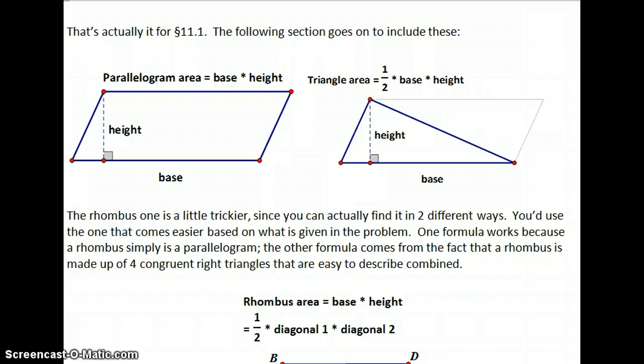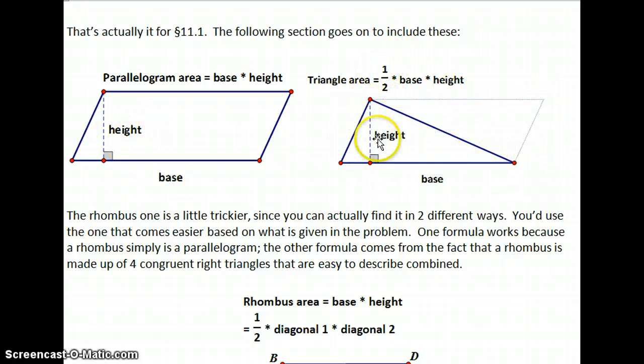And this chapter is a whole bunch of stuff like this. So anyway, parallelogram area is just base times height. Triangle area, I think you've seen this before. It's base times height times half. I just showed this little shadow here, and I tried to make it look like this parallelogram for a reason. This triangle is exactly half of the parallelogram it fits in. That's one reason why you could say it's half.